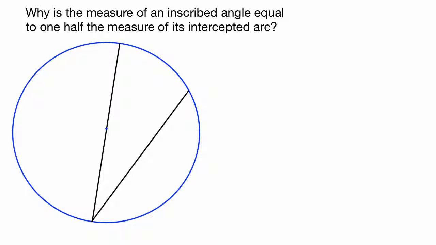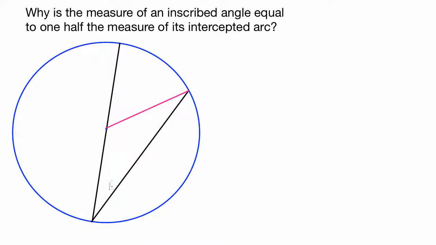Again, you notice that drawing in a radius, or radii, was very helpful to us because we used the exterior angle theorem. So what we should do here is draw in the central angle first, because that's really what we're comparing the inscribed angle to. Oops, I always do that. I want it to be a perfect line. Okay, so I'm going to draw in the central angle.